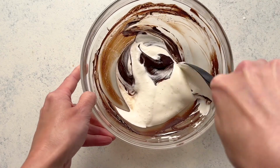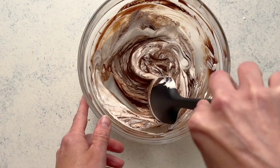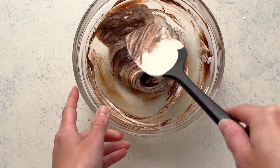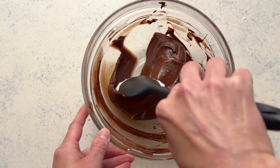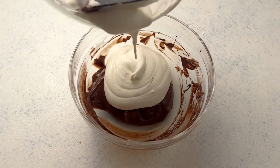So go ahead and take about 1/3 of this mixture and fold it into the chocolate. The first addition, you can give that a good stir because the chocolate is pretty thick, so it needs a little bit of help getting combined. Once you get the first addition in, then go ahead and add more of the heavy cream, and you'll be able to fold that in much easier.